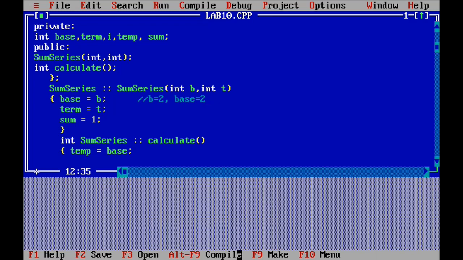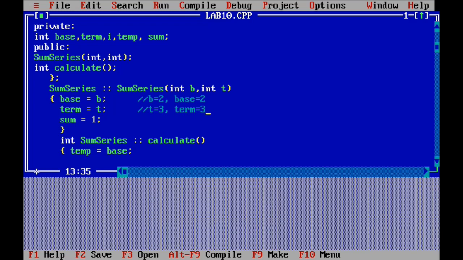And term also: as a user, for example, I pass term T is equal to 3. I want 3 terms in my series. So then automatically what will be the value of term? Term is equal to 3, right?